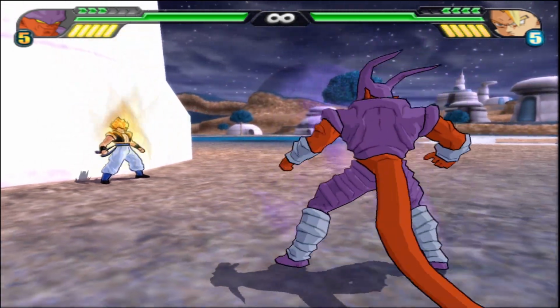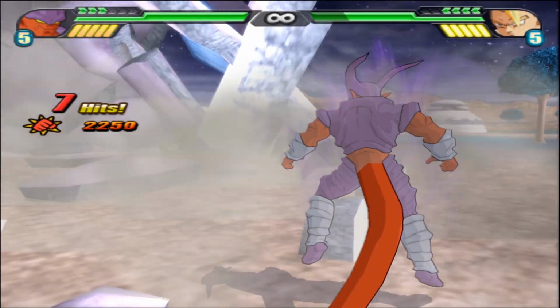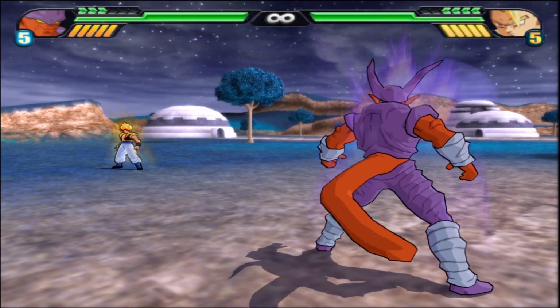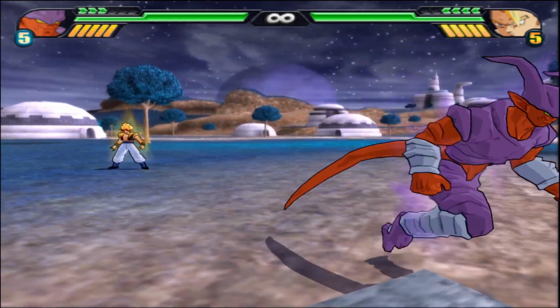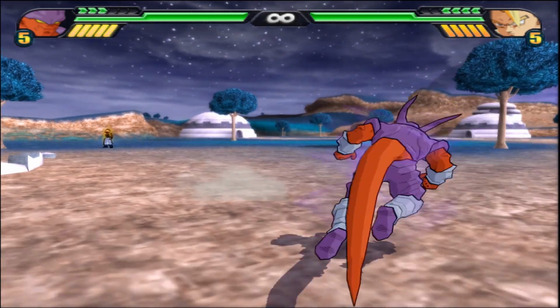Like, hold up. Yeah, from there, it's gonna reach. This actually catches a lot. I guarantee you'll catch a lot of people off guard with this. I've never used Janemba against a human opponent before, not like the regular Saiyan characters, but I can guarantee you'll get some mileage off this move.